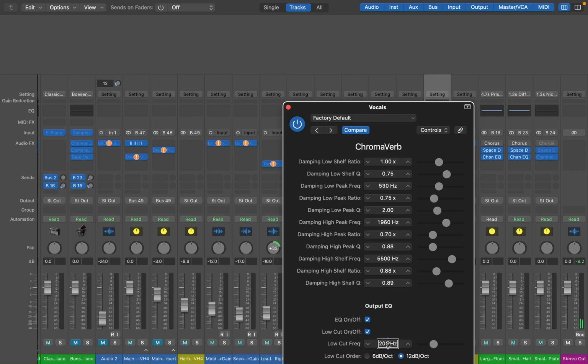And you probably heard that low end got a lot cleaner and clearer as I got up to 200 hertz there. I kind of just went quickly through 20, 30, 40, 50 because you wouldn't hear much of a difference there. You can definitely play with this yourself to see how much of a difference you really hear. But you really won't notice anything until you get up to about 200, 300. Generally, I will rarely set this below 200. So you probably want to start really paying attention to somewhere around 200, 300. 300 is usually one of the sweet spots.